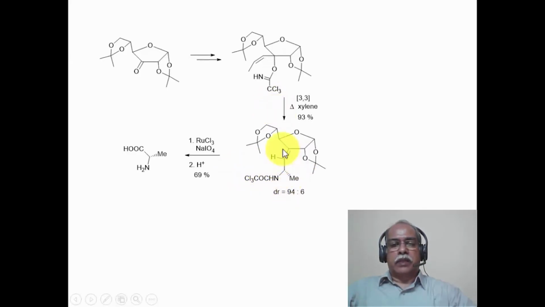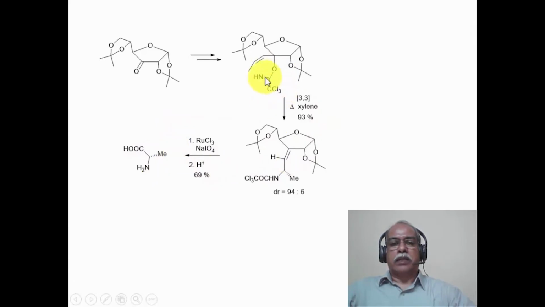Now, cleavage of this particular carbon-carbon double bond to get rid of the chiral auxiliary essentially produces an amino acid, because this acetate can be cleaved to give the corresponding amine, and this carbon-carbon bond is cleaved to give the corresponding carboxylic acid. So this constitutes a synthesis of an optically pure amino acid, in this particular case alanine as the product, through a Claisen rearrangement of this type to give this derivative.